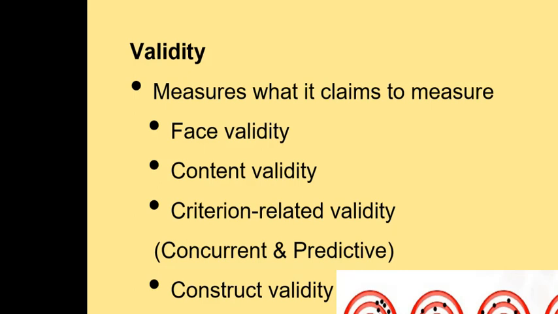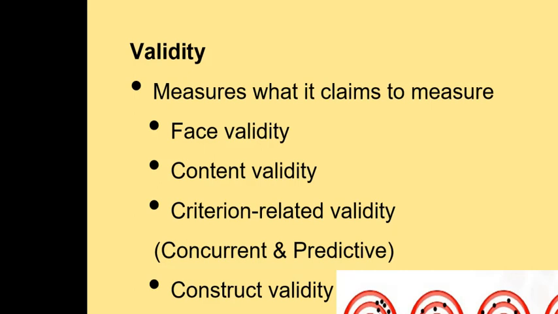Predictive validity is whether an instrument can predict some other behavior in the future. For example, if we are recruiting and selecting people based on psychometric tests, and we are saying that a particular test has predictive validity, then my test battery should predict success within the job. And if it doesn't predict success, then I'm wasting my time at the end of the day. I'm using this test to select people, and it should basically do that.